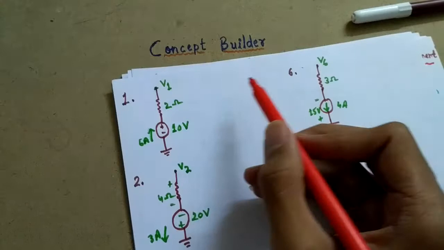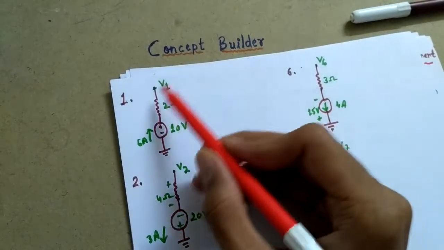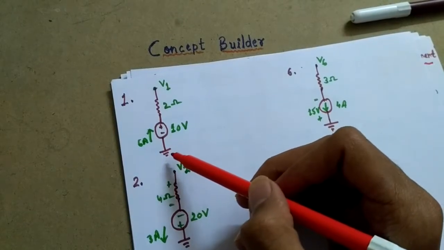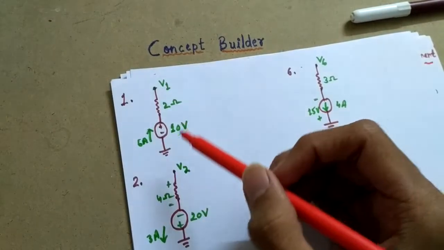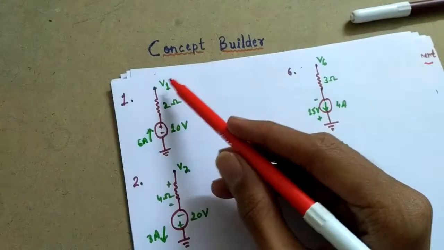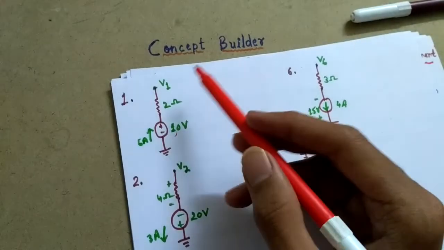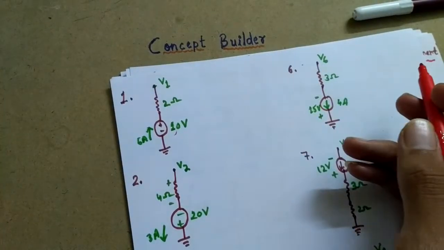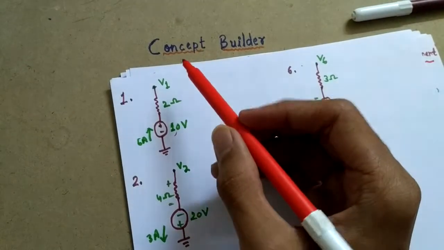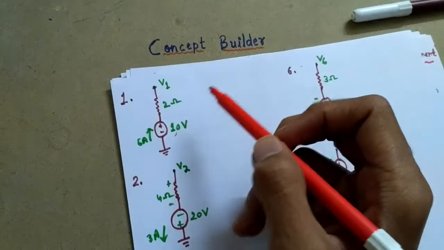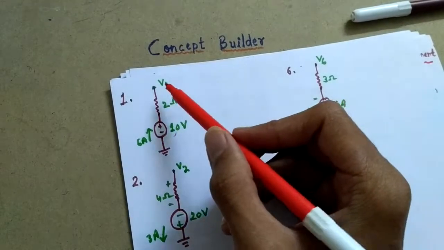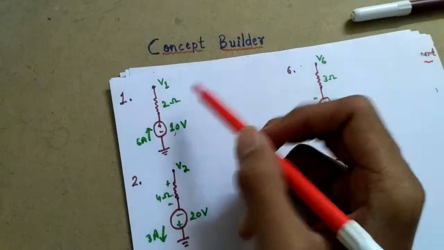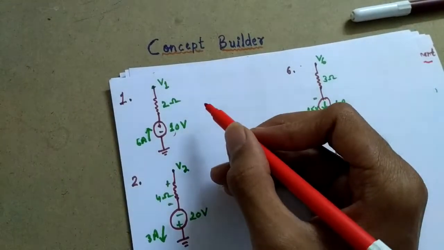So how do we find these potentials? These potentials are with respect to this reference. Every time the potential is with respect to a reference, it is called absolute potential. All these potentials are absolute potentials only. We always have to take one reference for anything, so in circuits also we will always consider one reference. Without a reference we can't solve any problems related to voltage.